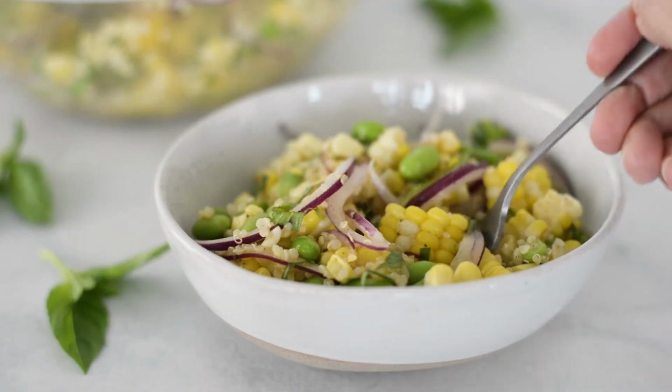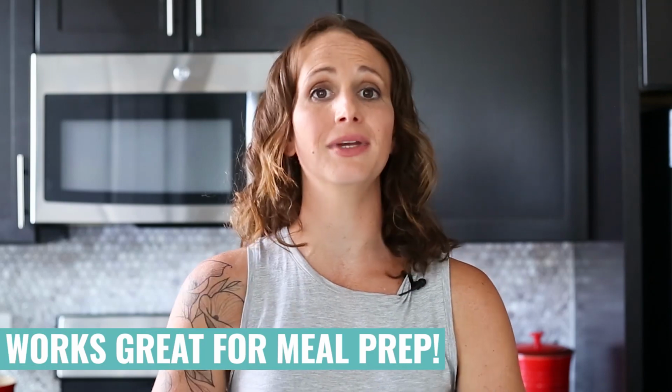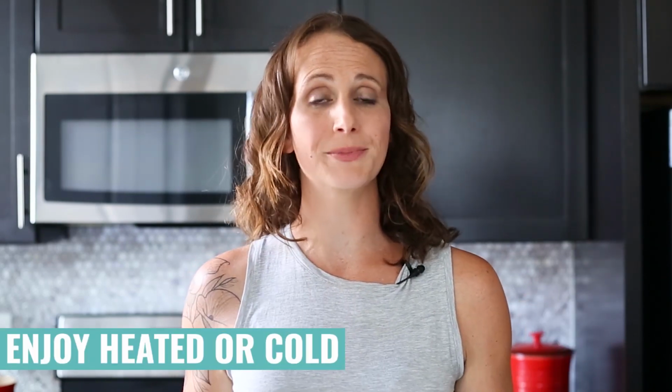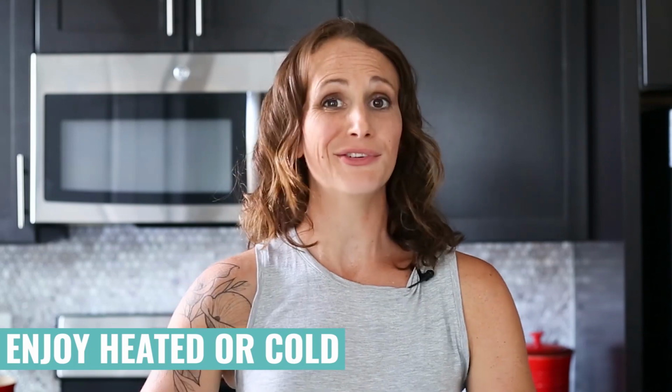This corn edamame salad is so delicious, and it just has all the macros you need for just the perfect snack or meal. It even gets better when it sets in the fridge, so having it as a meal prep option for during the week is also a really good idea too. Just toss it in the fridge, and then whenever you want, grab it right out. You can enjoy it cold or warmed up if you want, which makes it perfect for potlucks or just taking with you for your lunch.